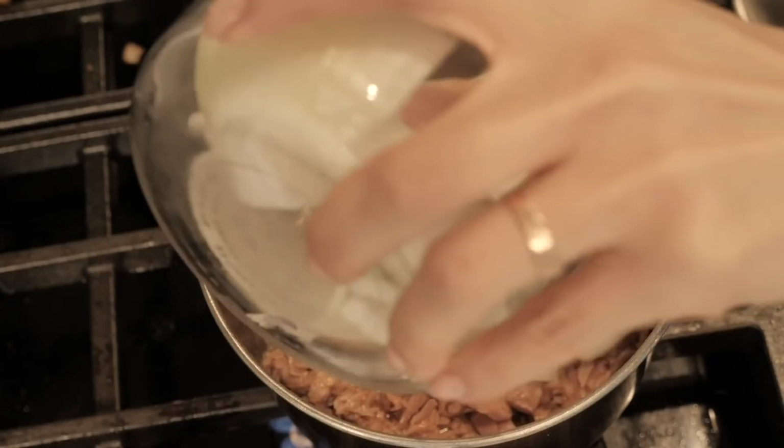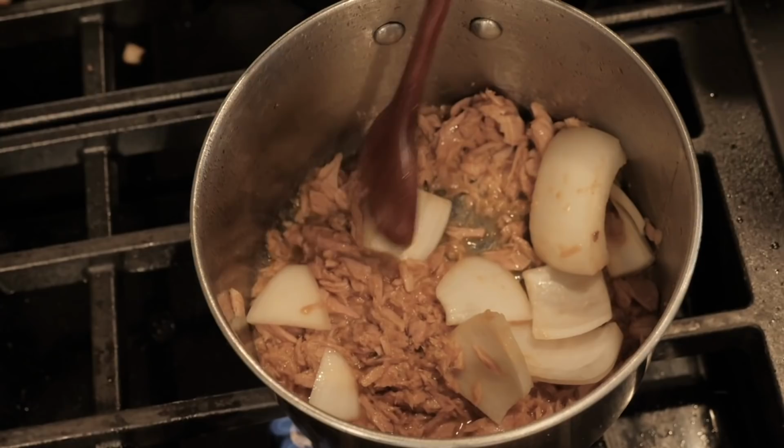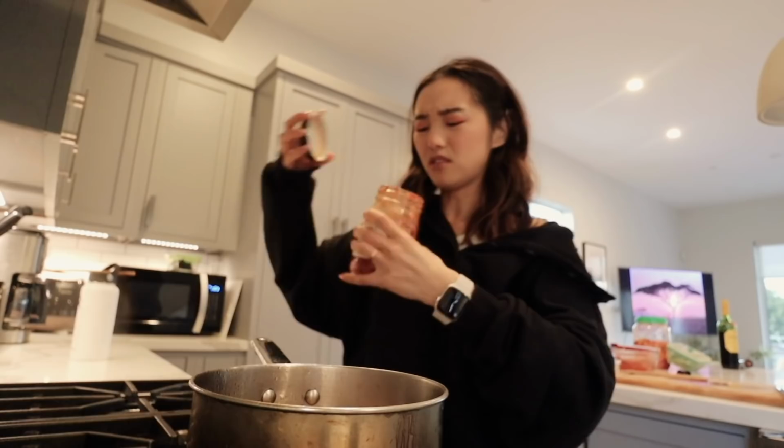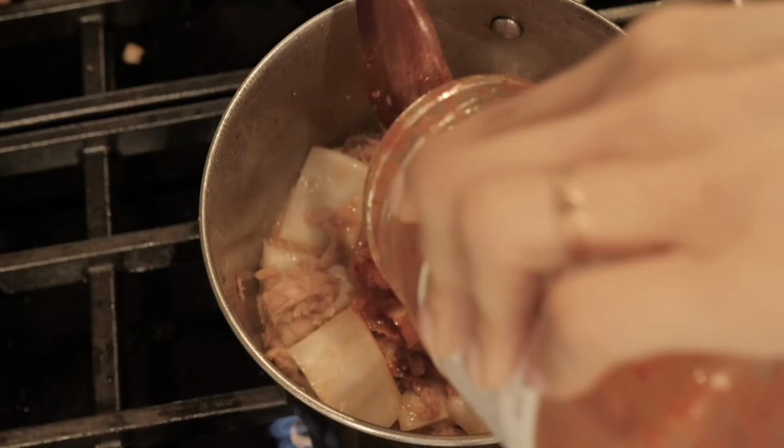I'm only adding this amount of onion because I really wanna prioritize the tofu. I wanna make sure that all the tofu fits. You don't need to cook the onions for long because they're just gonna get nice and soft and mushy once we add the hot water. Okay. So now I'm gonna add my kimchi. This is by Twins Kimchi. It's pretty good. All right.